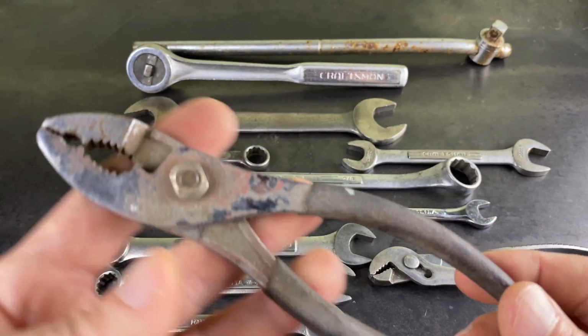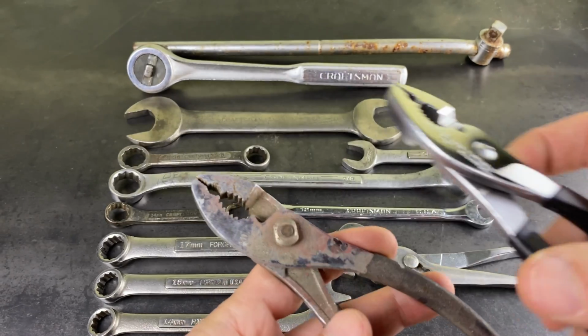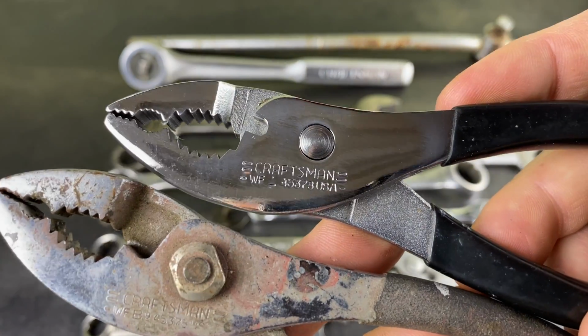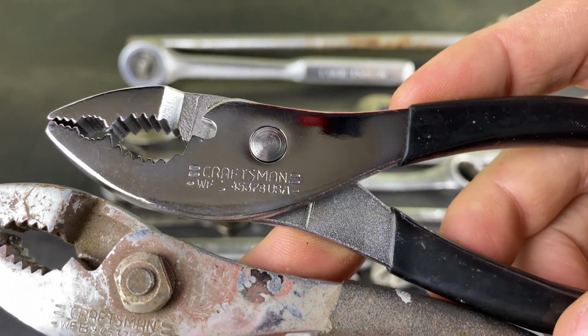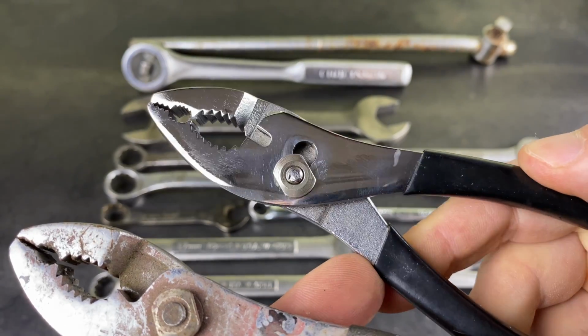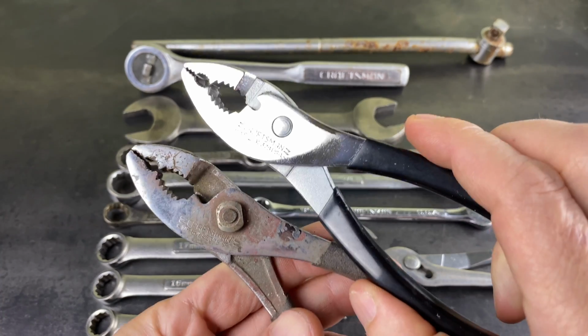Of course, I have another set that I've worked on already in the past, and they clean up really nicely, as you can see. I don't do this to all my tools to this extent. I usually like to leave them rough and dirty and just clean the mechanics, but sometimes I'll go to the extent. It's fun.